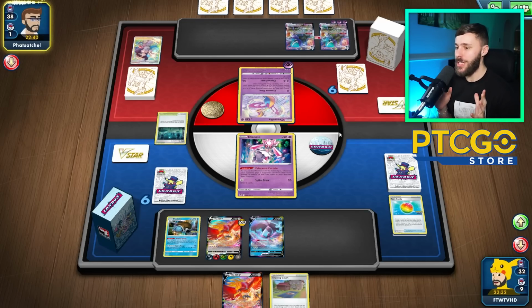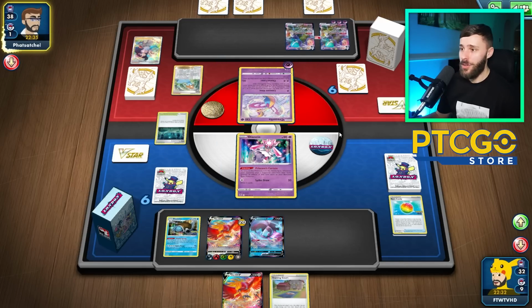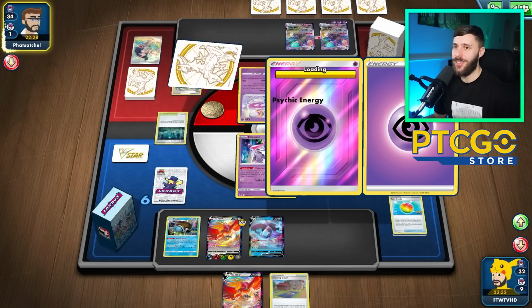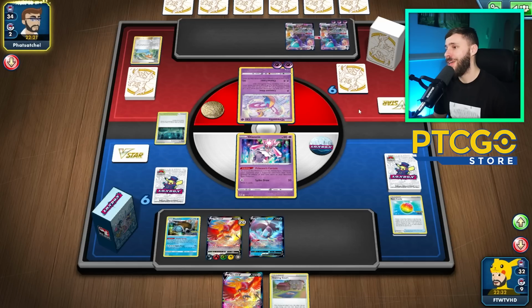So that's kind of the perfect scenario. Again, turn 2 Ho-Oh, beautiful. Turn 3 310 is what we're looking for. Lady? Wow. I mean, not a terrible supporter in this kind of deck. I get it. I do get it. You just get a bunch of energy and just start drawing. But nonetheless, are they going to? They're not going to.